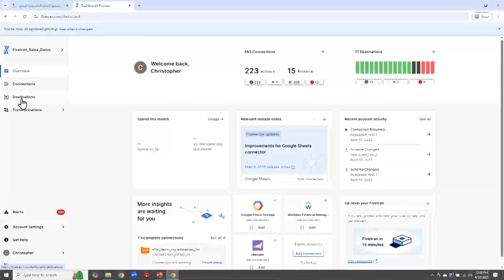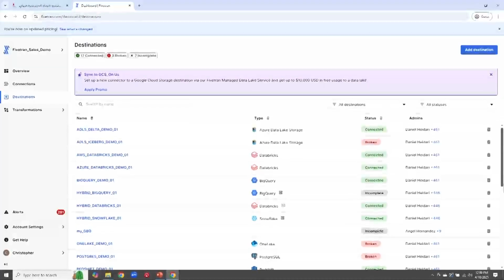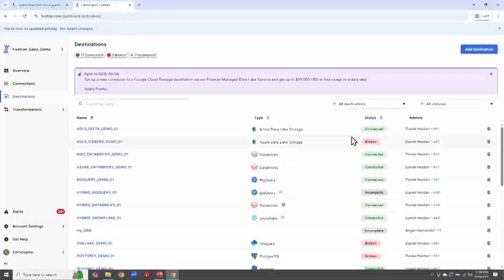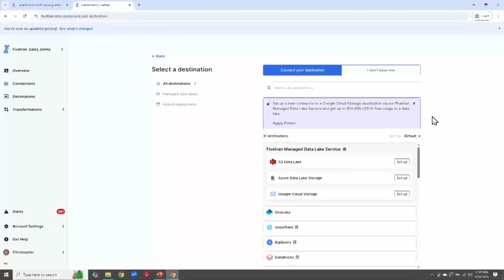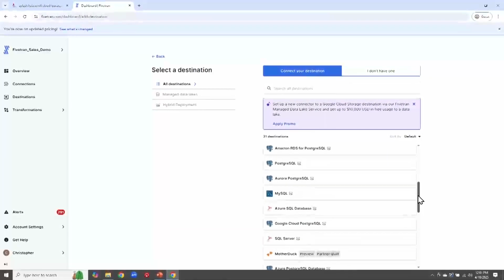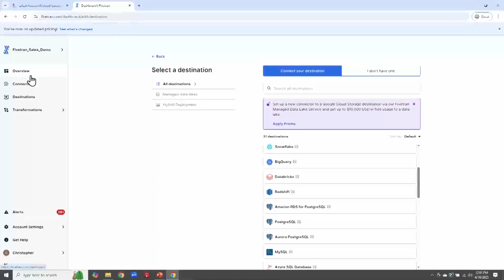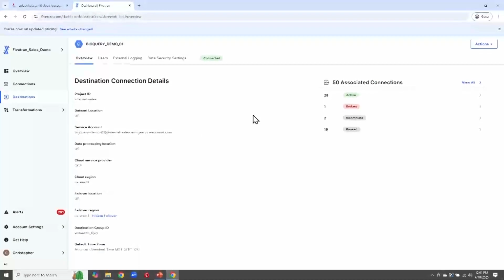This is our sales engineering demo environment. We have a number of different sources. I'm not sure if you can see this from the back there. So, Databricks, BigQuery, Snowflake, Azure Data Lakes. If I go through the process to create one of these, we have a whole list of managed data lakes, as well as the various databases we support. Actually, I'll do this a different way. I'll come back here and take a look at an existing one. If I pull up BigQuery, we'll go ahead and edit this.